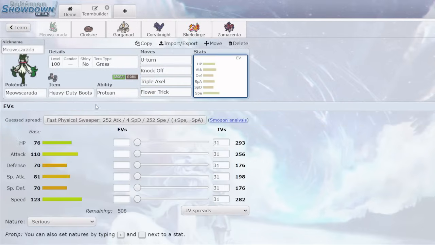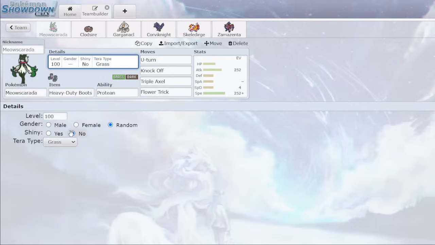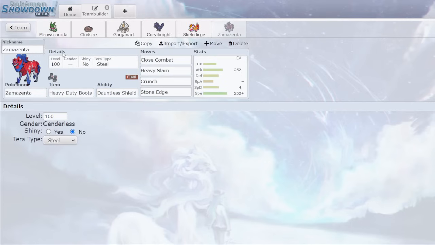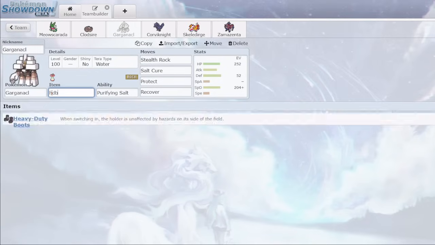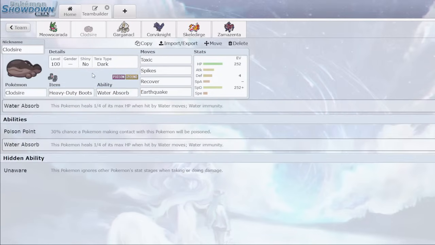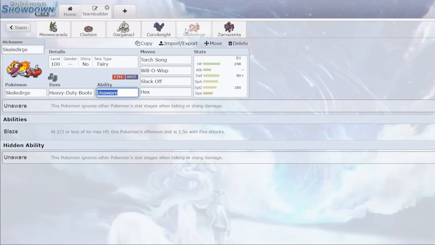Same reason as the previous team, because this Meowscarada is a really important breaker to your team. I do want to go with Fire. I also like that this gives you speed control that doesn't force your Zamazenta to lose that Dauntless Shield too early. And as I said, the boots spam plan can make this heavy-duty boots.